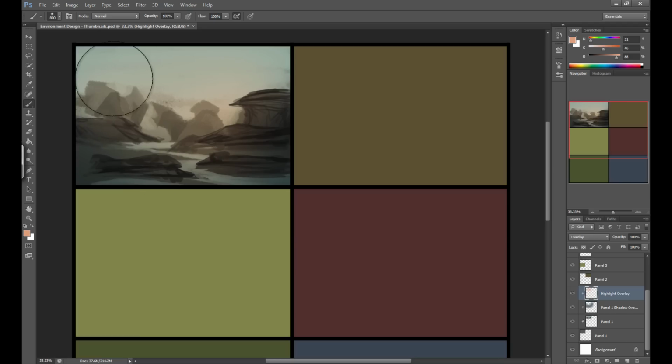Now, obviously, to create that sense of depth, as we get further back into the image, it's going to get lighter. So most of that light color will come in the background. Once I've done that, I'll create a final layer above all of these. So you can see the stack is building up quite high. And I'm going to call this panel one final render. And again, this isn't supposed to be a finished image. So what I'm going to quickly begin doing is creating some environmental fog now.